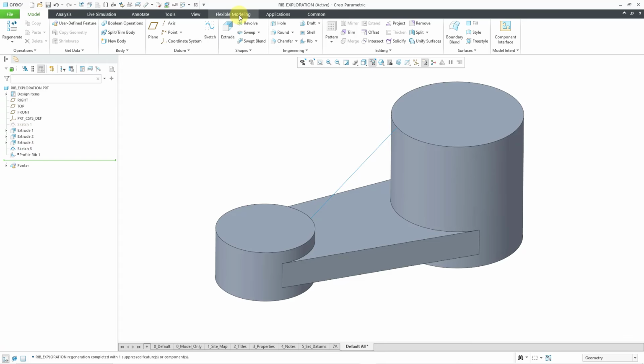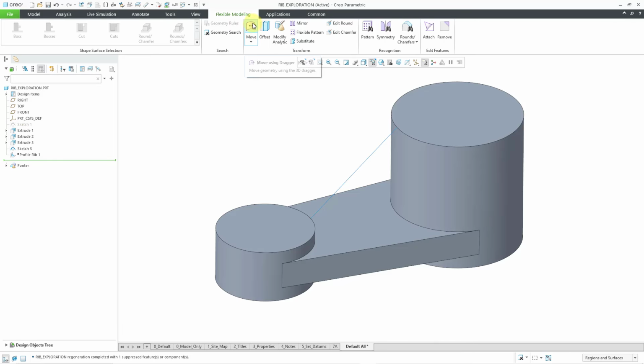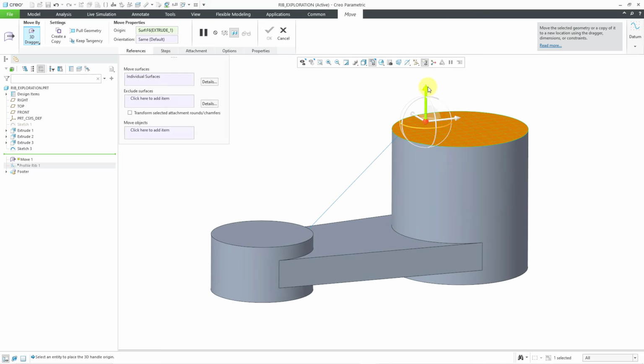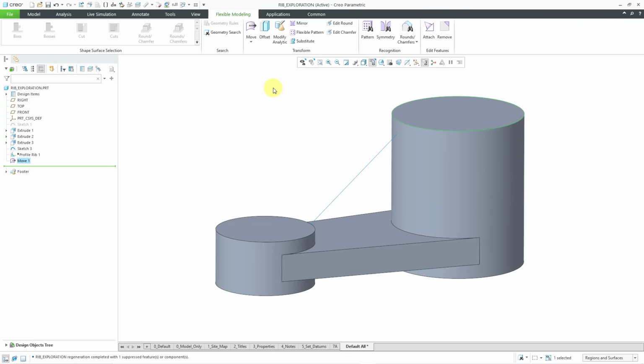Let me go to my flexible modeling tab, and I'll go to the move command. I'll pick this surface to move. And for an origin, I'll pick that same surface just so that I can get a numerical dimension to control here. Let me choose a value of 5 like we were using in Onshape. And I'll hit the check mark.